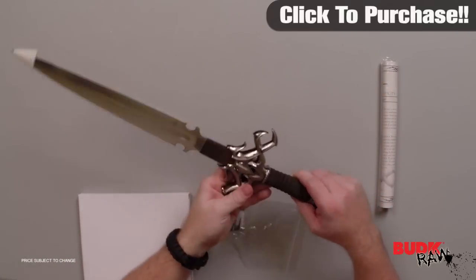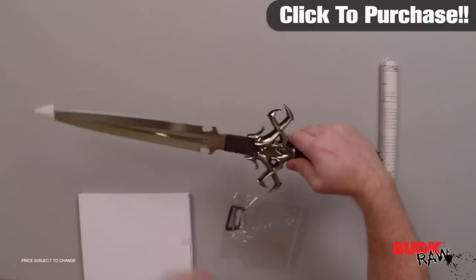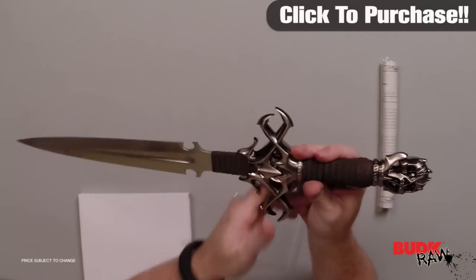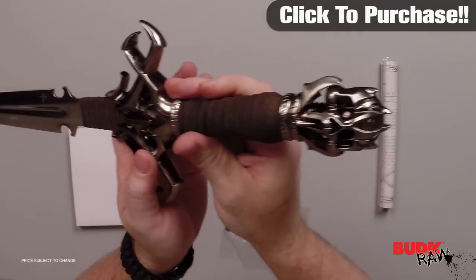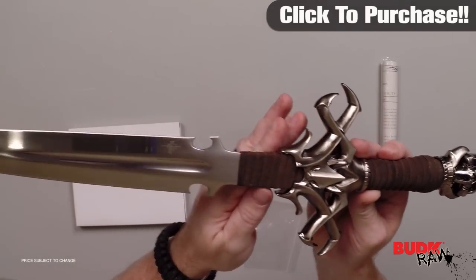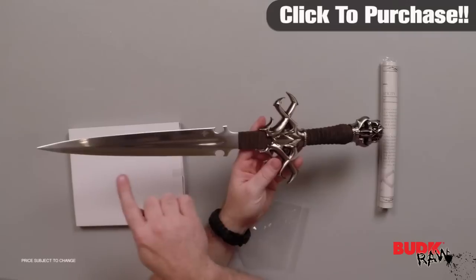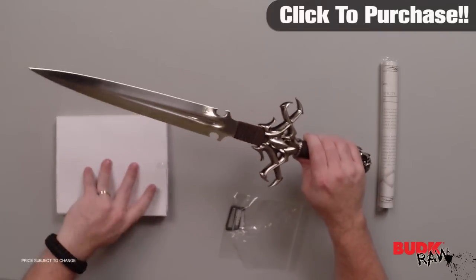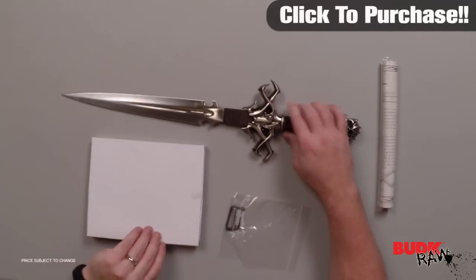Don't wait to purchase the latest creation of fantasy sword designer Kit Rae. Now, the Death's Head Dagger of the Thalgil, chief necromancer, in service of the Dark One. It's got a fuller blade, sculptured metal handguard and pommel, genuine leather-wrapped grip, a wall display plaque, and a certificate of authenticity, and it's serialized on the blade.